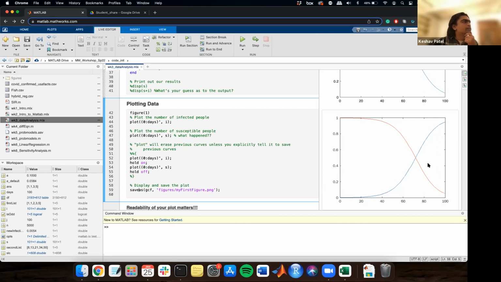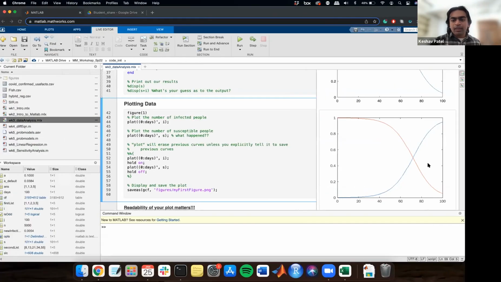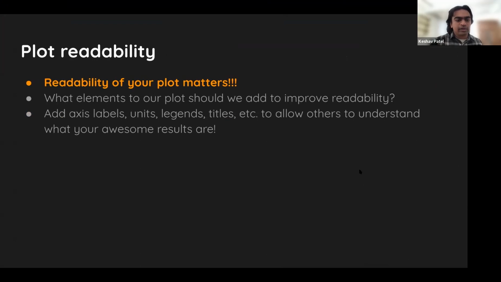Yeah, awesome. These are great recommendations. So some of the things I thought of: we should add axes labels, units, a legend, and titles, some words basically that will allow others to understand your awesome results, right? Let me come back over here.